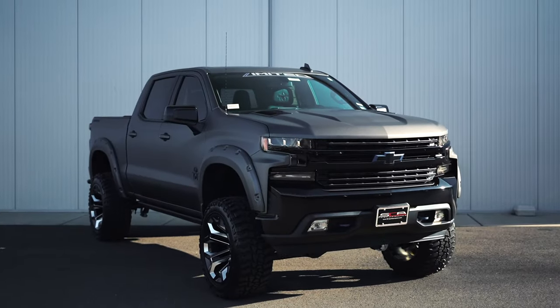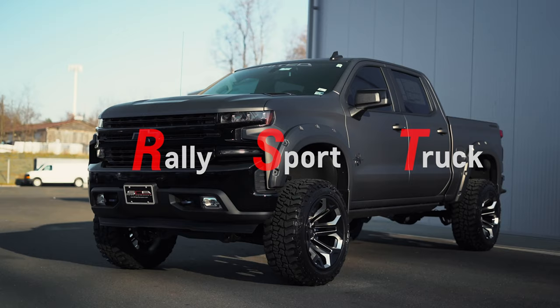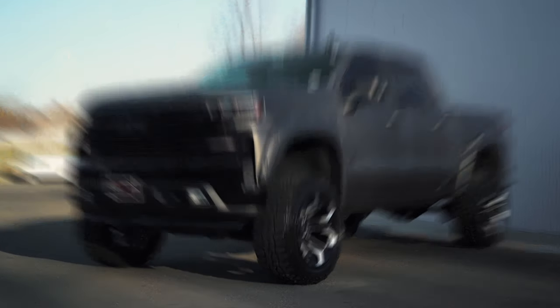So let's start with the basics. The base of this custom truck is the brand new RST model, or Rally Sport truck. This gains you a few features to include the LED headlights, running lights, and painted bumpers, to name a few. As an SEA Performance Black Widow, this truck has been professionally outfitted with a warranty-backed custom package that sets this truck apart.